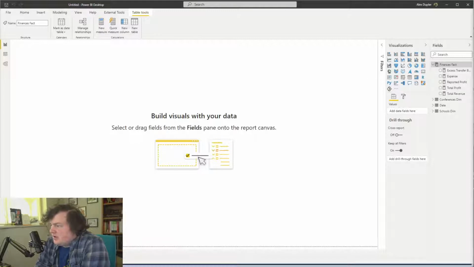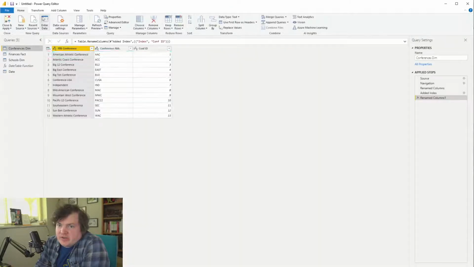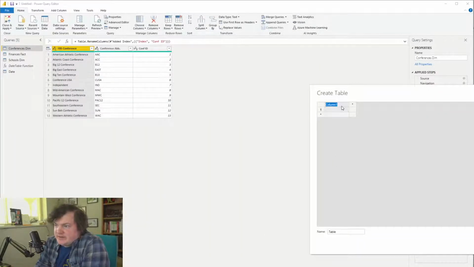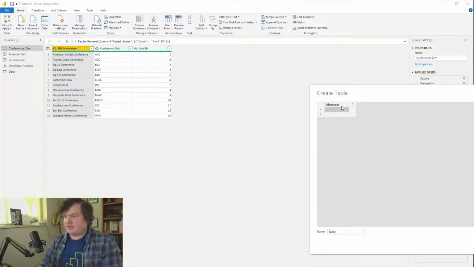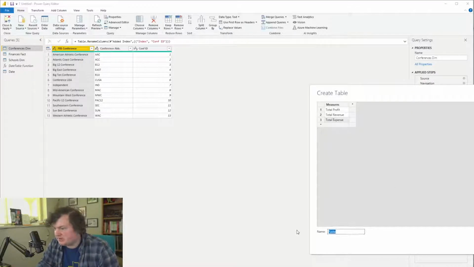So what we need to do is create a measure that lets you toggle between these, and a measure table. So there's two ways we can do this. One, and I always use enter data, but you could also do a DAX measures. And we had a nice long discussion on this on Twitter a couple days ago. So we've got total profit, total revenue, and what's the third one that it wants? Total expenses. And we're doing singular, and that's why this is weird.